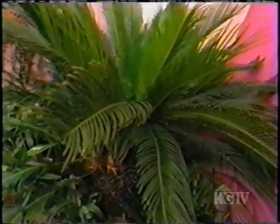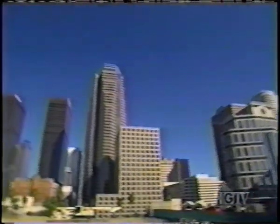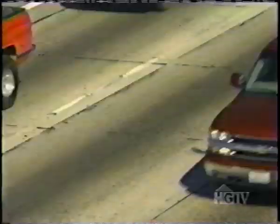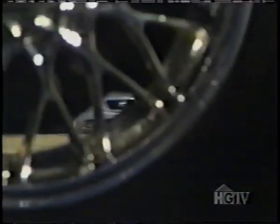Steve was on a budget, so he wanted to work with things he already had, like this corner fireplace and this wall. Not much to look at before renovations, but after renovations, it was the perfect backdrop for this outdoor kitchen near downtown L.A. We're actually about 2 blocks away from one of the major intersections in Los Angeles. It's hectic out there. It's rush hour. We're having fun, and they're not.